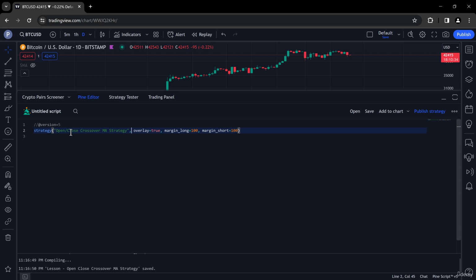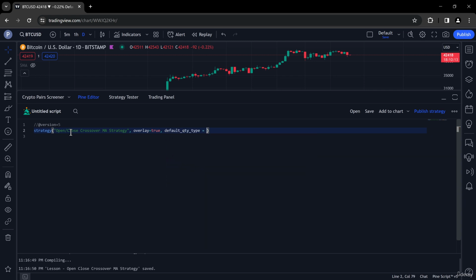So next, let's set the parameters of this strategy. Overlay will be set to true because the plotted indicators are moving averages that we're going to plot on the main chart. Next parameter of the trading strategy is default quantity type.